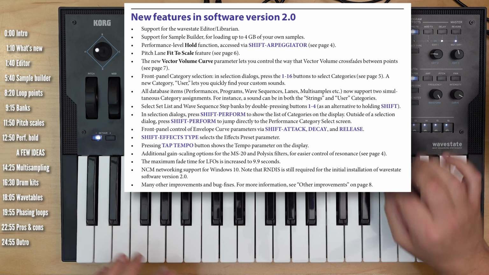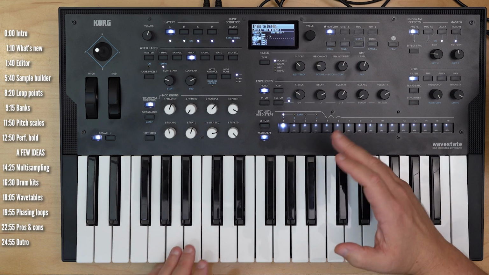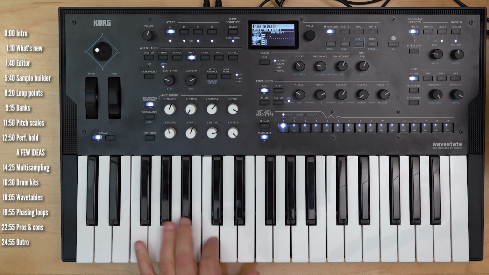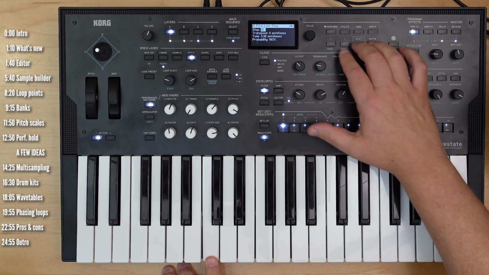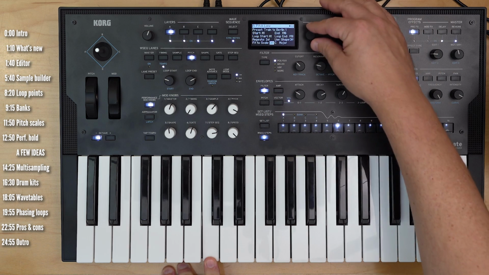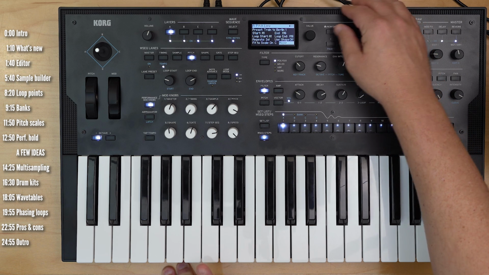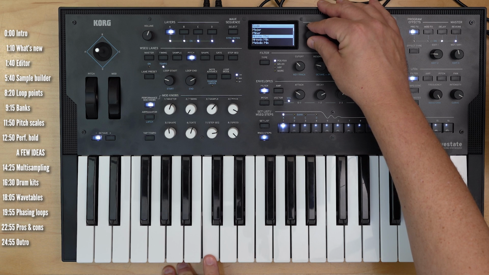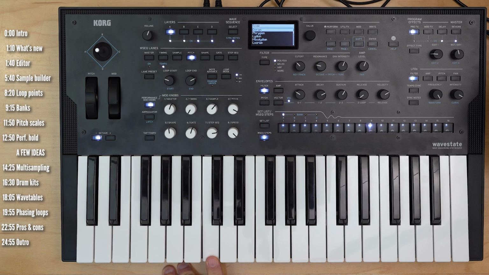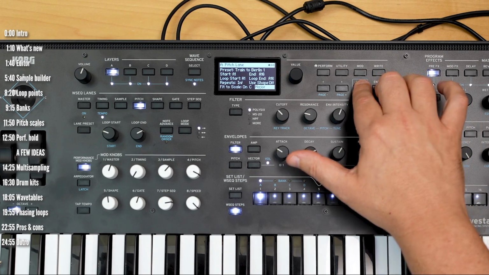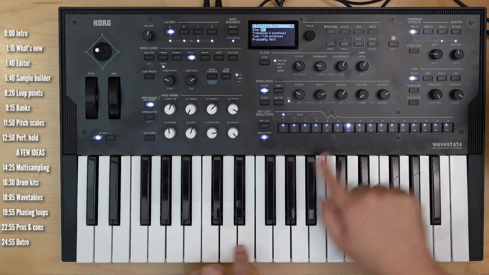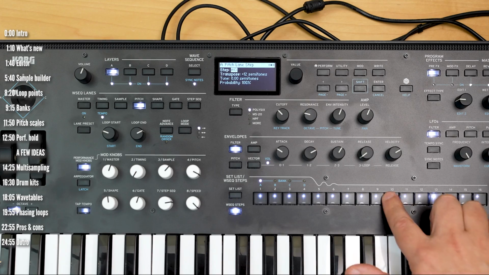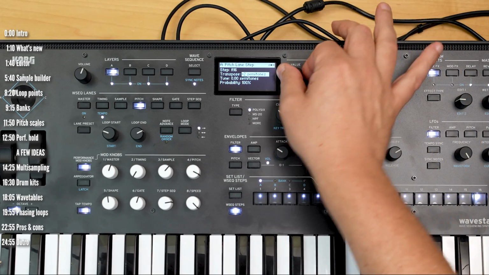But just to name a few more, you can now assign a scale to the pitch lane, which makes it easier to hit the right notes as you play with the pitch values. So you go into the wave sequencer, and then into the main pitch lane, turn on fit to scale, and then I might destroy this preset because of how it's set up, but if you want, you can quantize pitch to a scale. And this is particularly useful, I think, because currently you can't sequence notes using the keyboard, which would be a nice feature for them to add. So if you're transposing steps, they'll automatically be quantized to the scale.